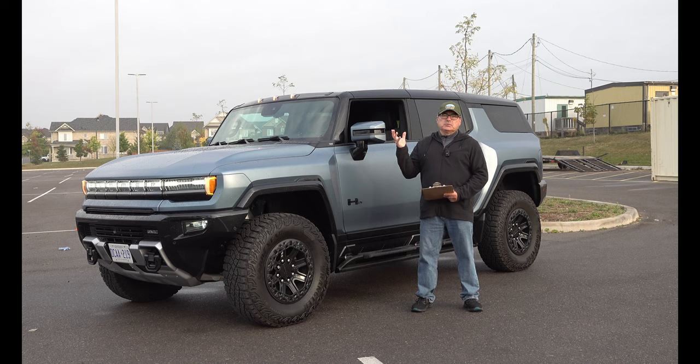Now, this week was really handy because I'm getting some home renovations done, and having a vehicle like this that has some payload capacity, even though it's the SUV version, came in really handy as I could pick up some supplies and stuff like that from Home Depots and the home improvement stores.